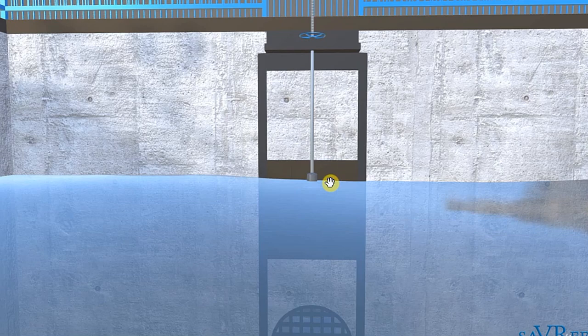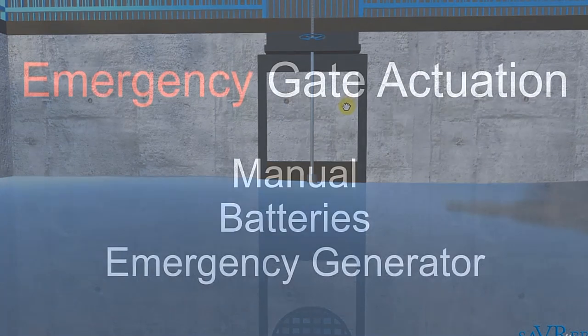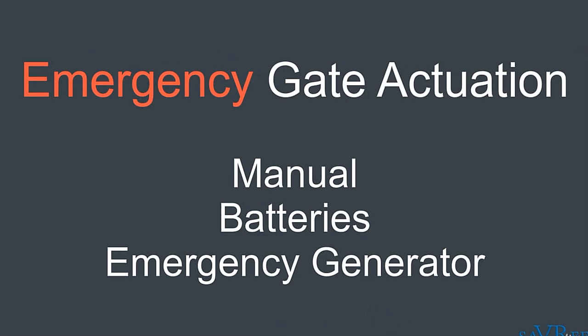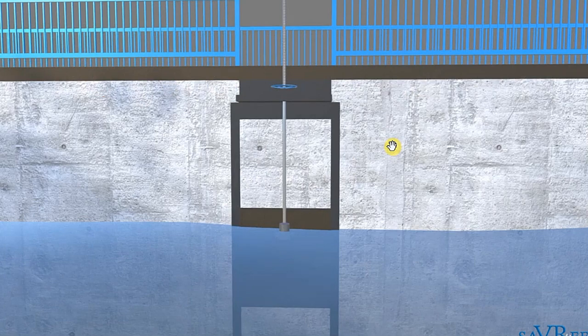In an emergency, you are going to either open and close the gates manually, which is quite difficult if you have a very large gate, or perhaps you'll use power from batteries and send it through an inverter to power the AC motors. And maybe even in some cases, you'll have an emergency generator, which will be hooked up to the control system for the gate in order that you can operate all the machinery required in order to open and close the gate.